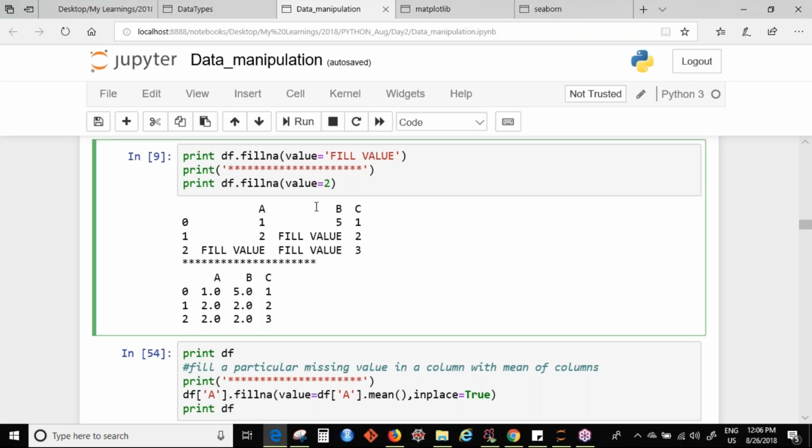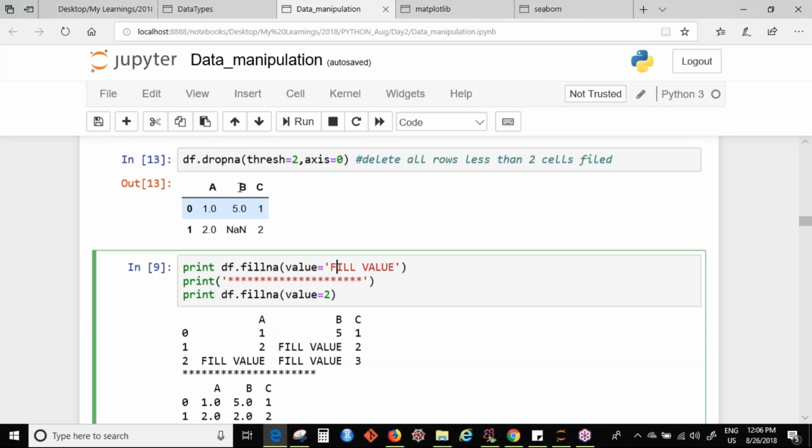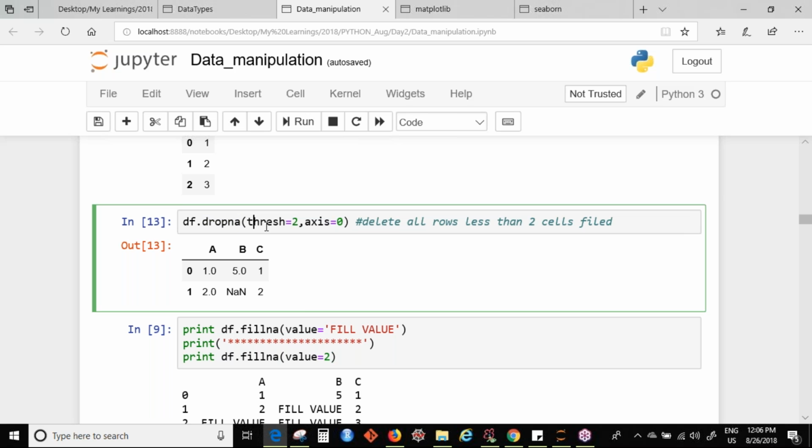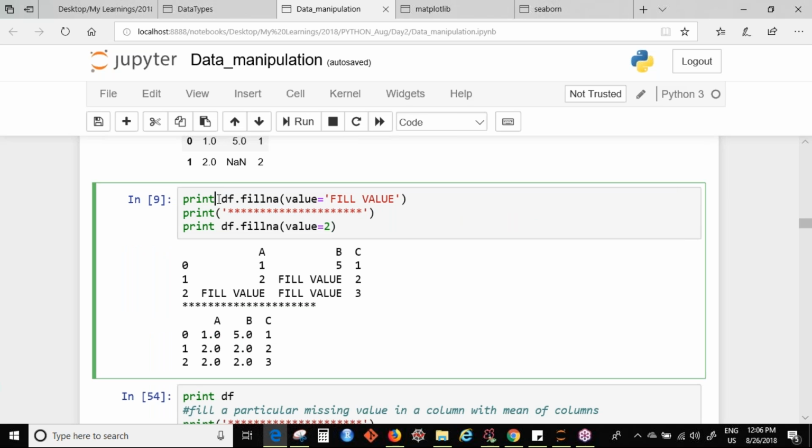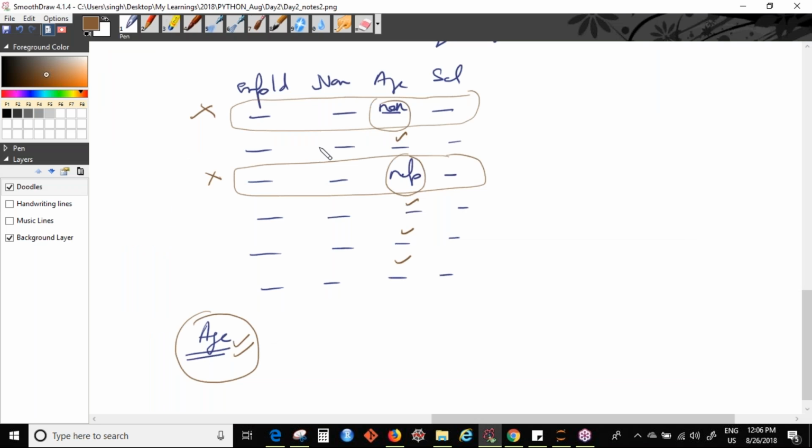Okay. Now coming to filling a missing value, the syntax is simple. Just like you use dropna to delete missing values, you will use fillna. So this way it is easy to remember. If you want to drop, you use dropna. If you want to fill, you use fillna. So how will you do? For example, let's say I want to fill these two missing values in the age column. What will I write?